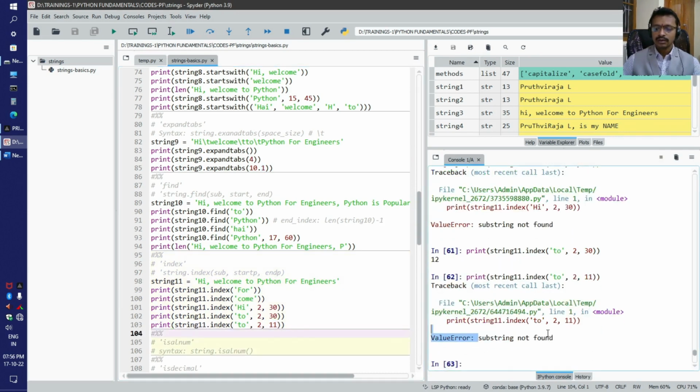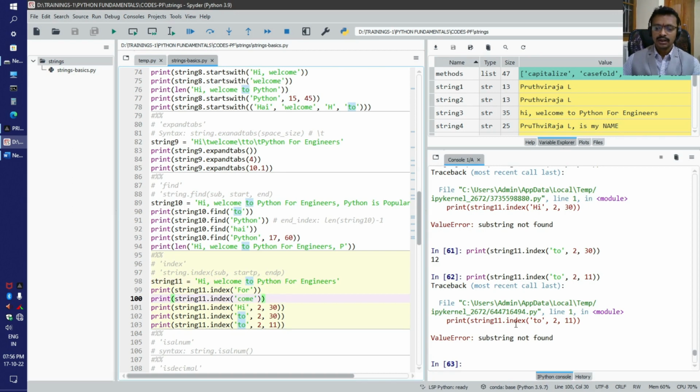So we got an error, substring not found, because it is searching for the complete substring 2 at index position 11. But at index position 11 we have only t, not 2. Or if the ending index position is excluded, then here we have a space instead of t.